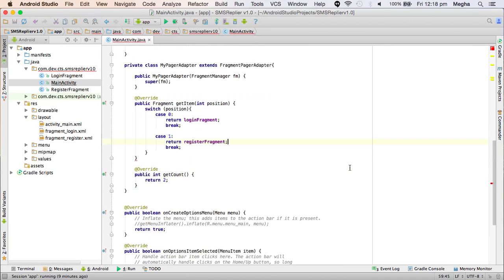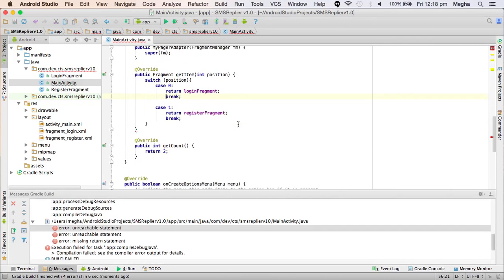And this is showing some sort of error. Let me see. Expected, because a return statement should be called at the end. The break is actually not needed at all.